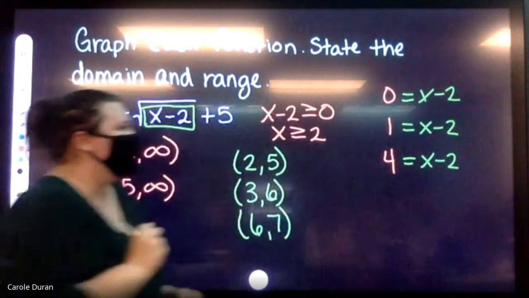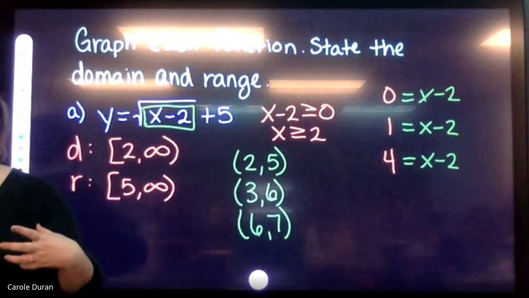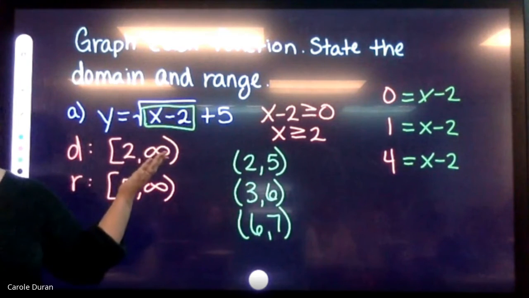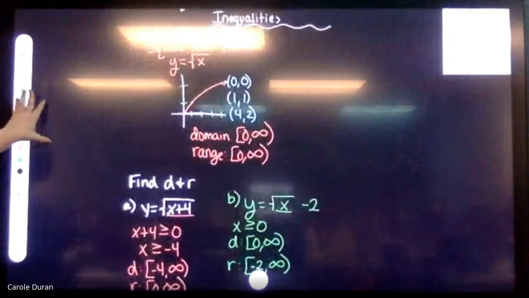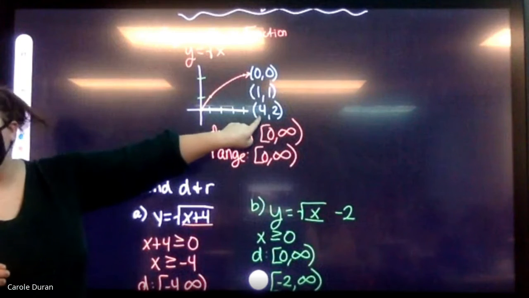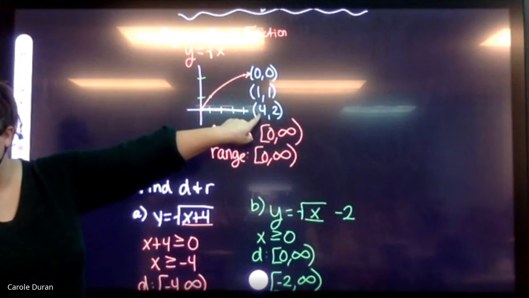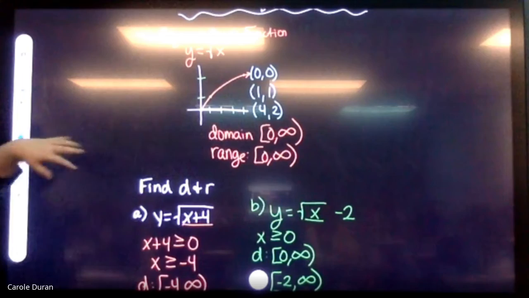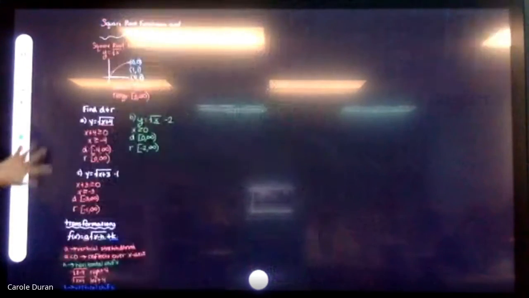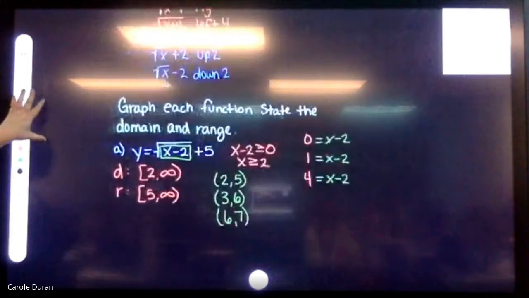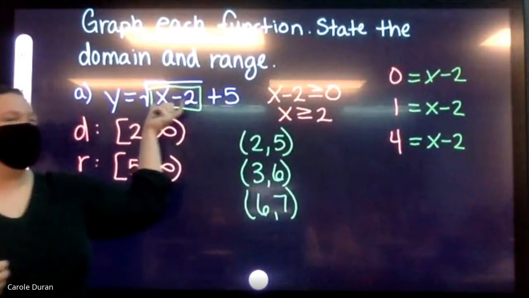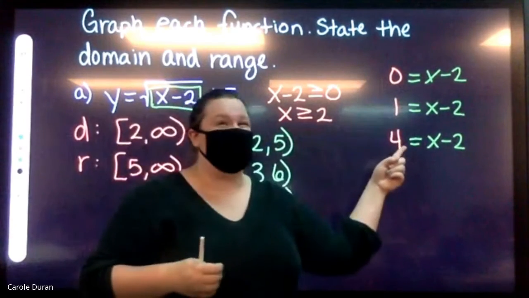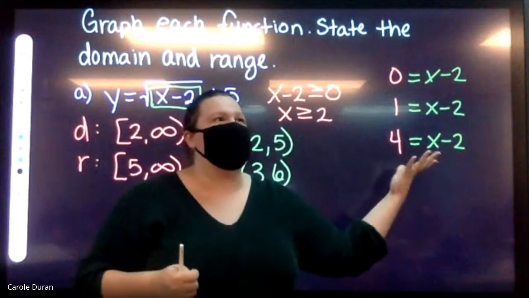Wait, where'd you get the number? 0, 1, and 4 are the defaults. If we just have the square root of x, those are the numbers I plugged in. Those are the ones I did at the very beginning. They're all related. Because when I take the square root of those, they come out to whole numbers. So 0, 1, and 4 are always the ideal numbers that we look for. So what we can do is take 0, 1, and 4, set whatever's under the radical equal to those numbers, and solve for x then.